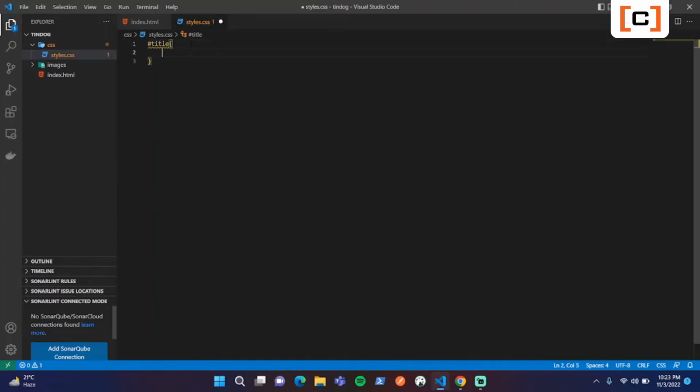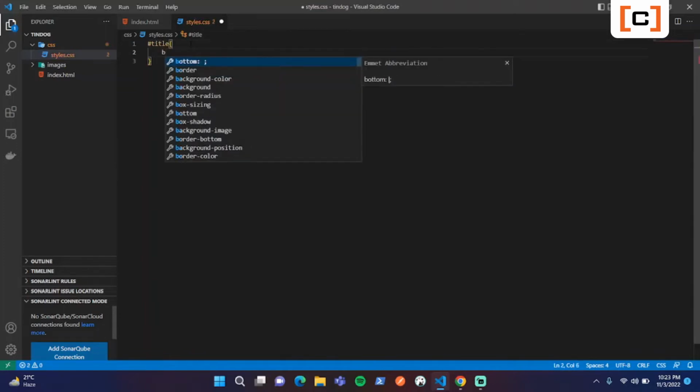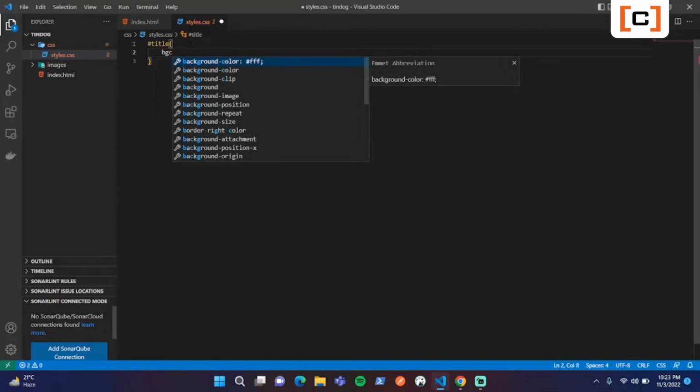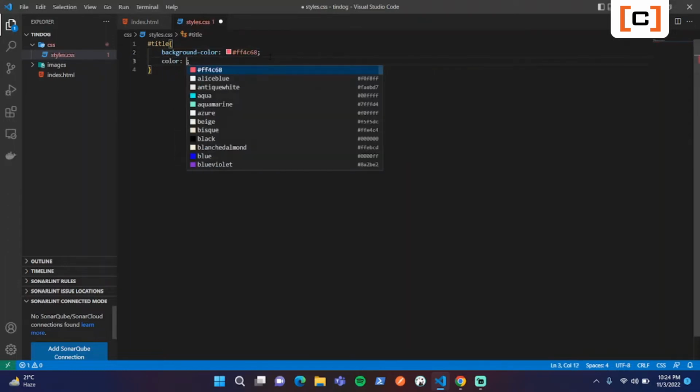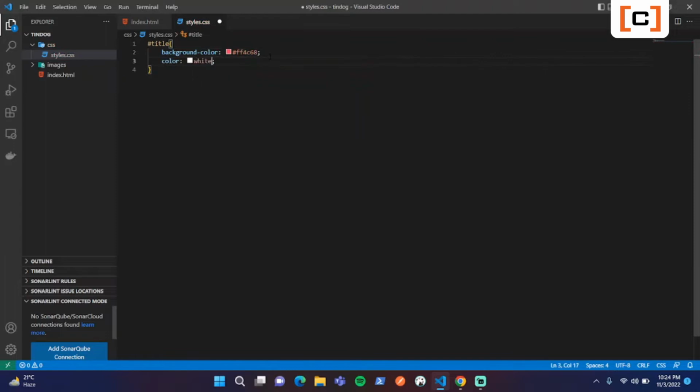I'm going to give it a background color ff4c68. Background color is going to be there, and the font will be white. So let's see how it looks.